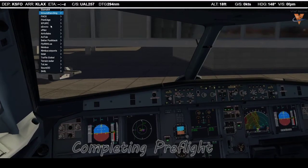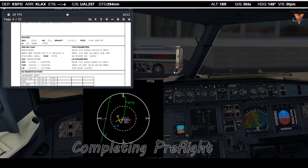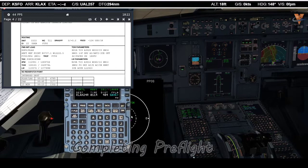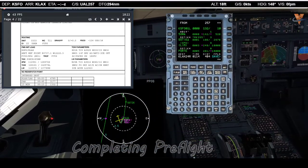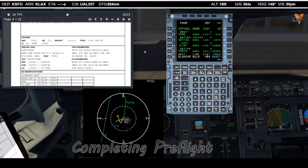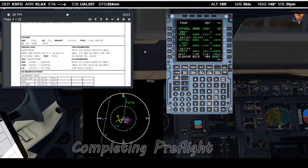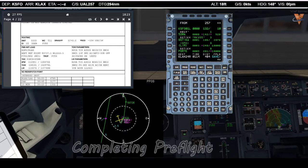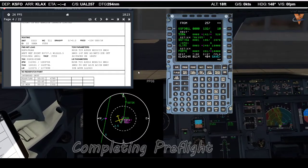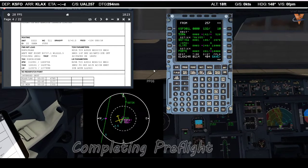I'll pull up Avitab, and we'll get the MCDU and the ND pulled up also, because they will be quite useful in completing this. So here we go. First thing, I actually use the United Virtual Airlines Airbus A319 checklist that has it all listed out, the items you want to brief in your departure briefing. This is just to make sure that we have everything set up before we get moving, so we can focus on keeping the airplane from hitting things and just flying the airplane, not having to focus on all this other stuff. So it's a way we trap errors.